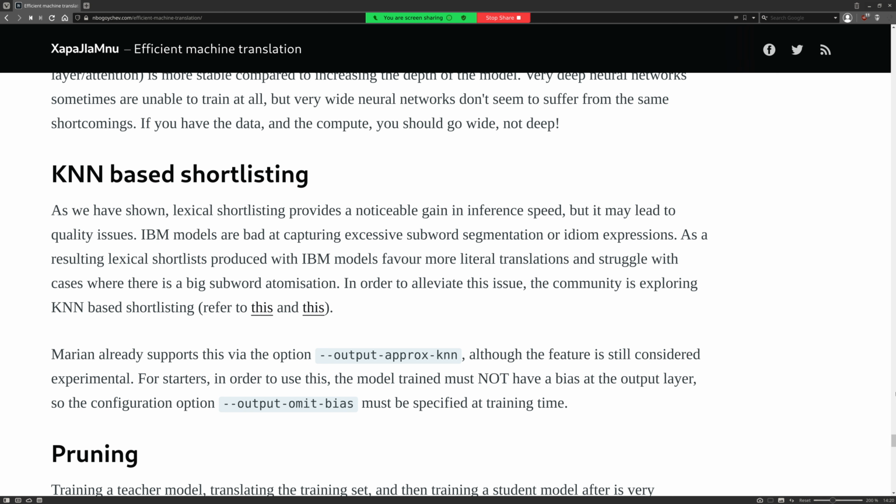I have linked two papers with it. In order to use it with Marian, you need to provide the option output approximate KNN, but not just any model will work with the shortlist. Your output layer cannot have a bias. So in order to use this, you need to pass the option output omit bias during training.